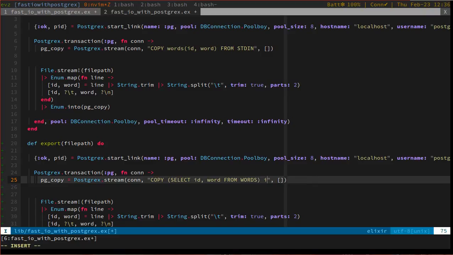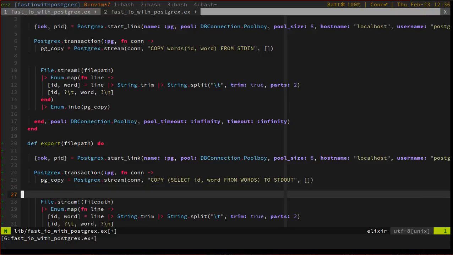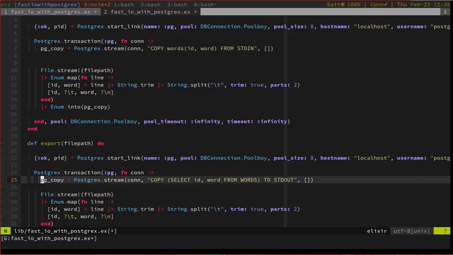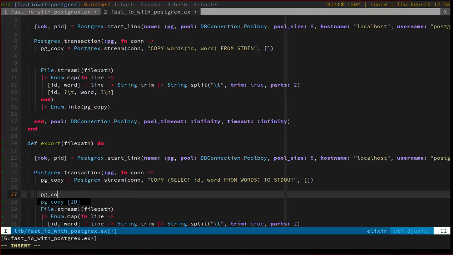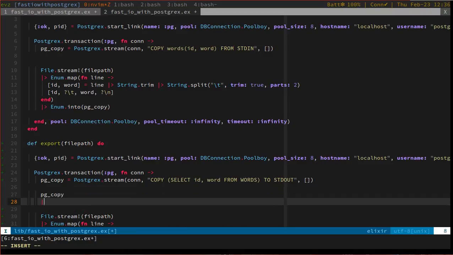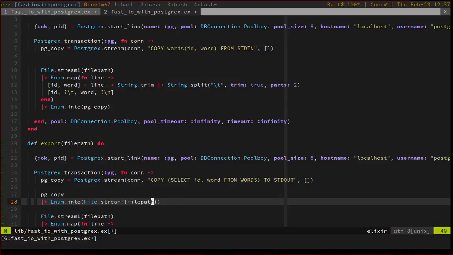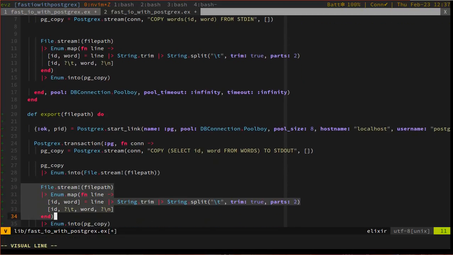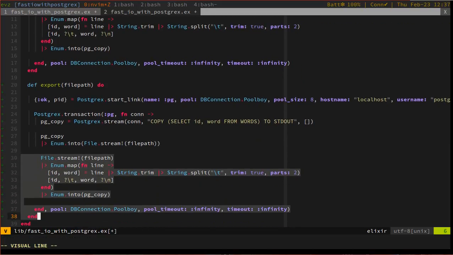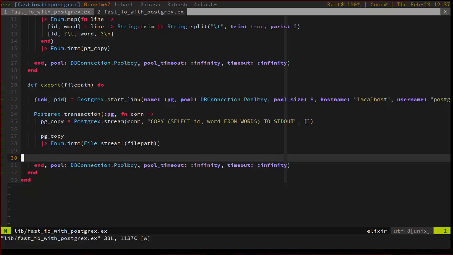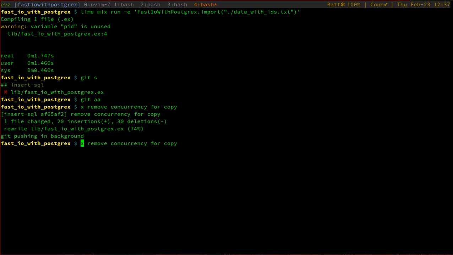So this gives us a stream, and what we can do here is take that stream and put that stream into a file stream at that location, right? So very simple, right? Very simple, and hopefully this should run without any problems.